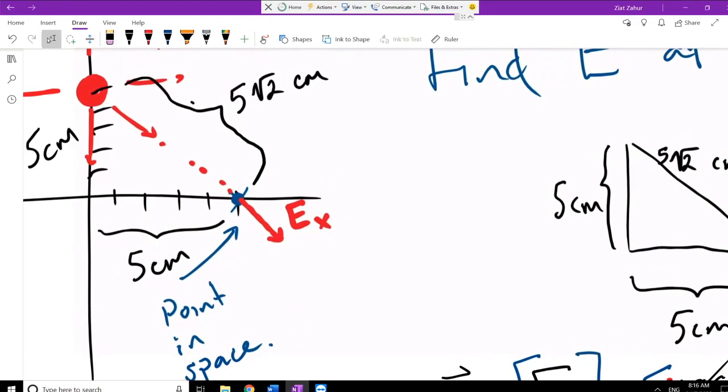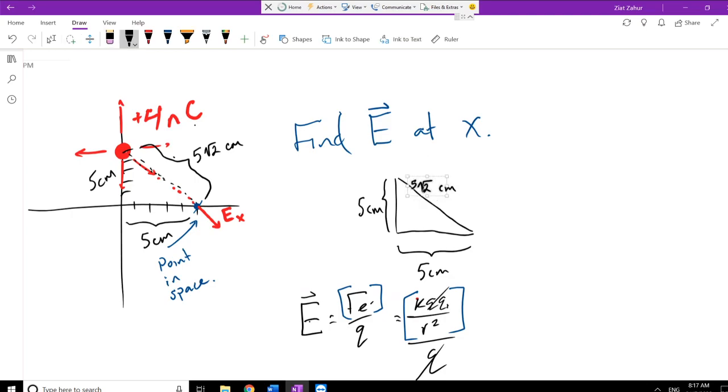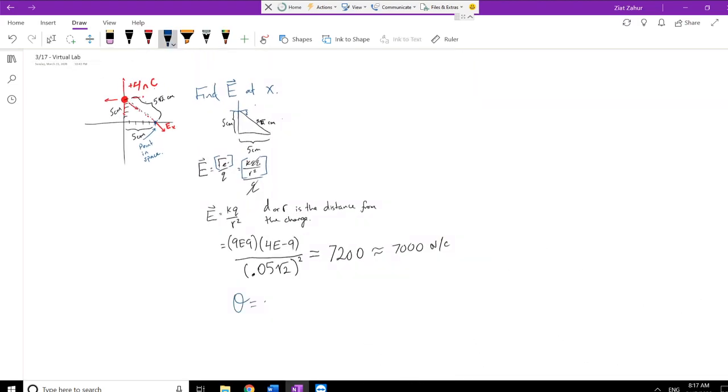E is along the same line as the displacement vector, or the hypotenuse. So basically, if I'm looking at it right, let's try that again. Okay. Well, we want to find the angle right here. Okay, how far down? Now it is a 5, 5, 5 root 2 or 45, 45, 90 triangle. So that means that it is at an angle of negative 45 degrees. Okay, so it's downwards to the right, so that would be negative 45 degrees. Or you can add 360 to that and get the positive angle. Yeah. All right, let's take a look at the PowerPoint, and then we'll move on to our activity for the day, and then you can just do that, and that'll be it. It's a pretty simple day.